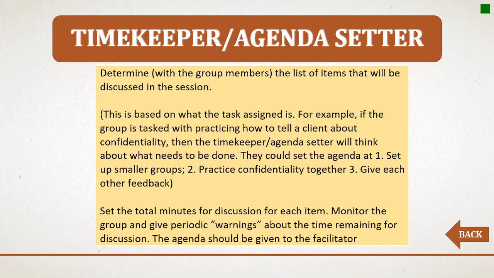And then the next thing to do would be to actually carry out the interview with one person as client and one person as lawyer, and then switch roles. So you might have 3 different agenda items. The first one for just determining the group, and that might take 1 or 2 minutes. And you have a second agenda item where you allow the interview to take place, and that might take 5 or 10 minutes, and then another time when you switch roles and have another interview take place, and that could be 5 or 10 minutes.